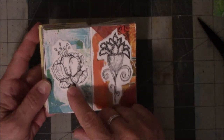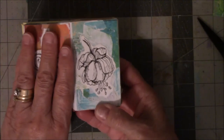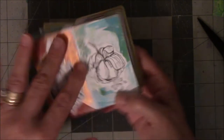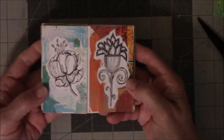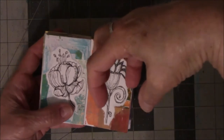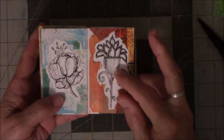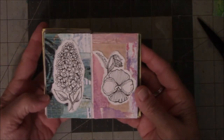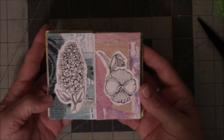And I put this one on upside down, so let's do this upside down like this. And I can't rip it out now. It's too late. So in it goes, because this is a fuchsia, and they hang upside down, you know, like this. This came from Pinterest. These two definitely came from Alice.